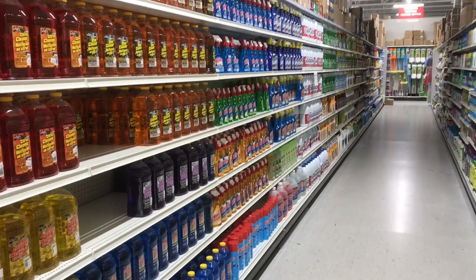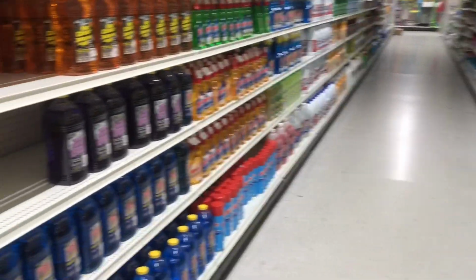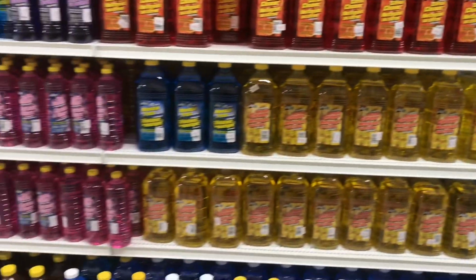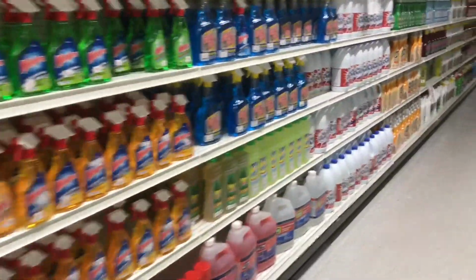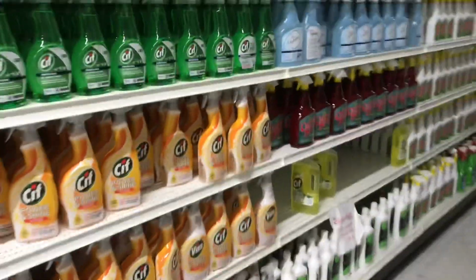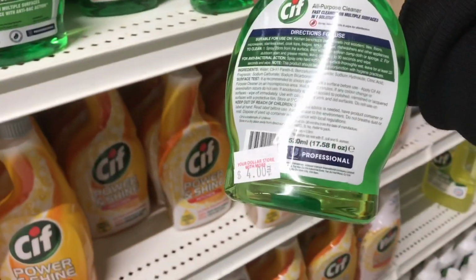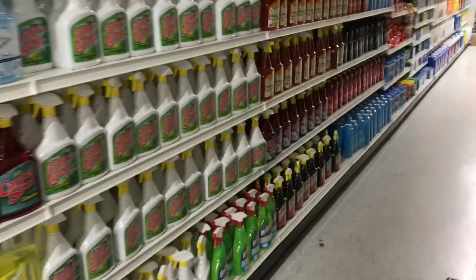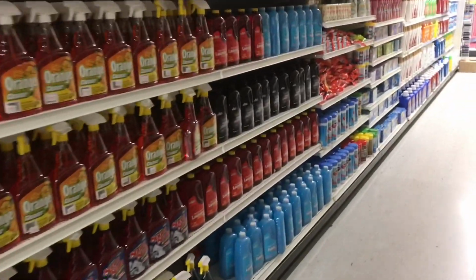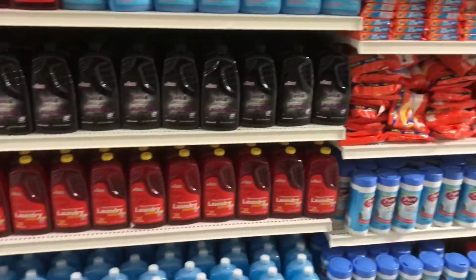I actually wanted to see if they had the Pine-Sol in the rainforest dew. I can't find it anywhere. I've looked at Canadian Tire, I've checked Walmart, and here I am checking them out to see if they have any Pine-Sol, but it doesn't even look like they have any in store. It's really dark down this aisle. I apologize because the light is off. Hey, I've never seen any of this for sale anywhere. It's almost like Vim, right? Kif? What brand? Is that a knockoff of Vim?